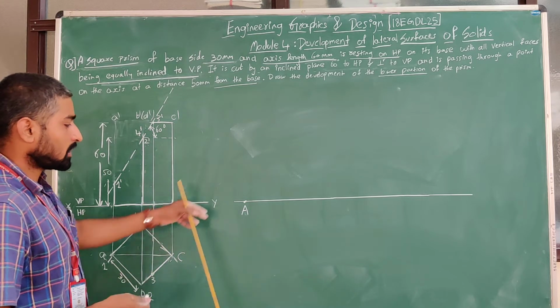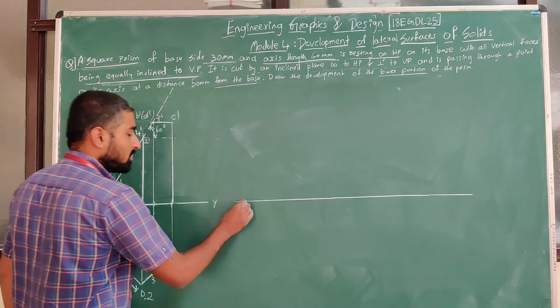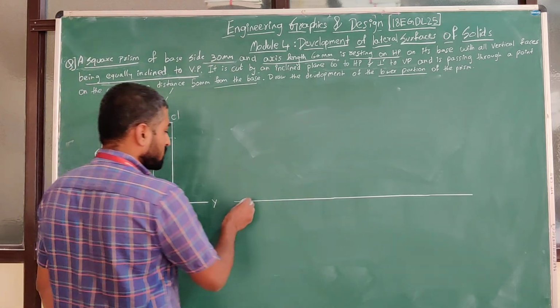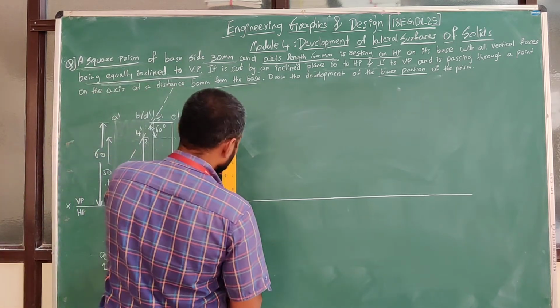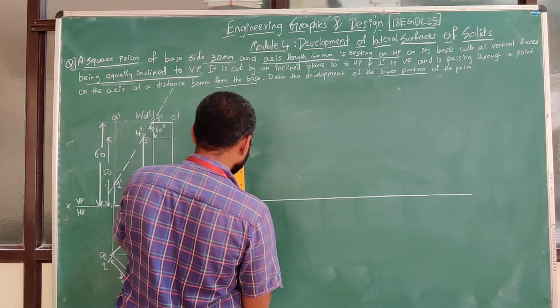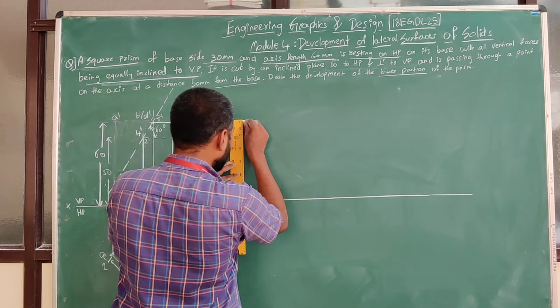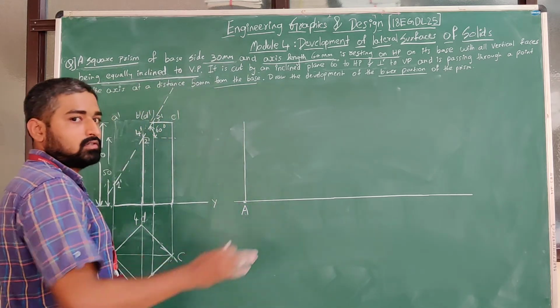Once we start with the development, there is nothing like front view and top view, but we just give the namings capital A, B, C. This is just for our representation purpose. So this is an edge here. How much is the height of the edge in total? 60 mm, that we already know, as we drew in the previous step. But draw it again, because it is not complete. You have to complete it after doing everything.